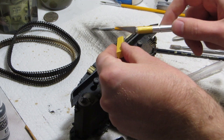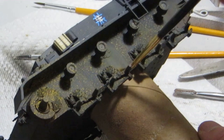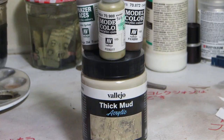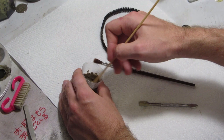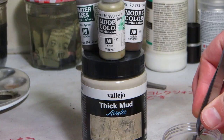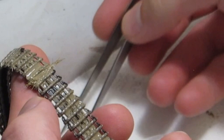I grate chalk pastels over the surface to add dust and tone, then attack it with a series of brushes — first a short stiff brush to compact it all down, then a wide brush to sweep away the excess, and then the airbrush to blow away the rest. For the mud on the tracks, I mix Vallejo products to a consistency like a fast food chocolate shake, then sloppily apply them to the tracks, not being super careful about getting them on the running gear. I water it down to a milky consistency and splatter it across the running gear. I made some grass by trimming the ends off old paint brushes and mixed it into the mud.